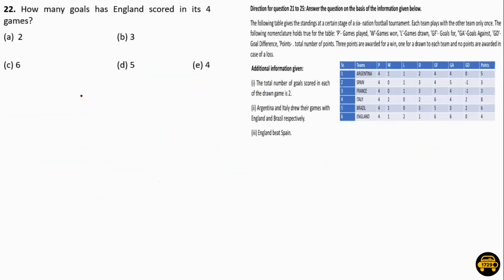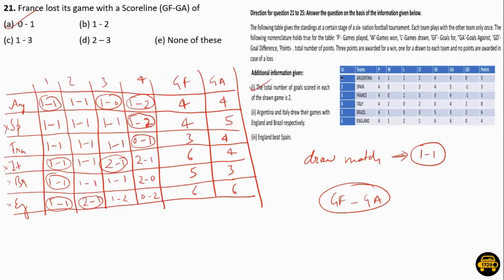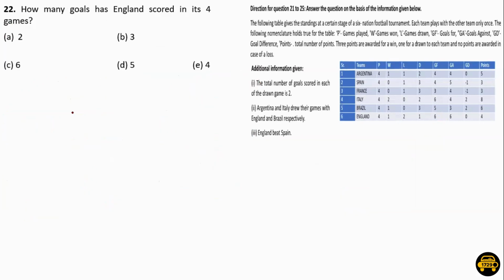Moving on. How many goals has England scored in 4 of its games? All right. So we can have it from here. Of course, it's already given in the table, so there's no point of asking this question. But I guess there's a typing mistake here. It has to be 4, not 6. So the answer to this question will be 4, because we had the calculation, right? 1, 2, 3, 4. So the answer to this question will be 4. So this is a typing mistake. It has to be 4.